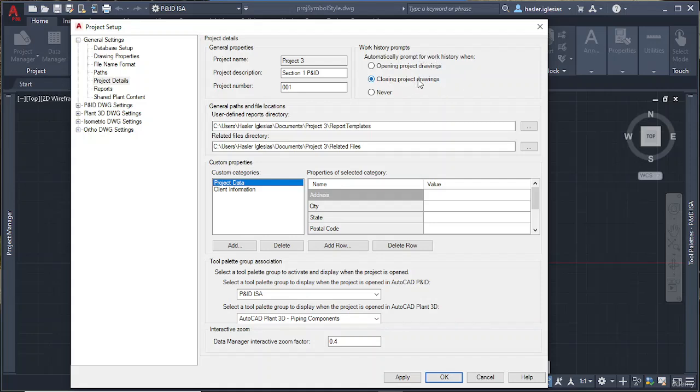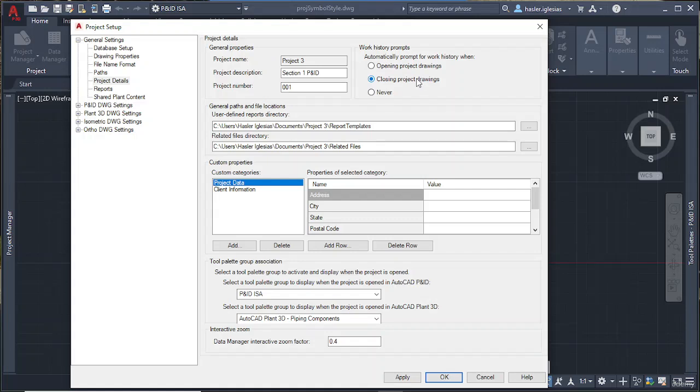That is to say, when I close the project drawing, there will appear a window asking me what's up, basically. What's the status of the project, if it's in review, if it's in progress, if it was rejected, if it's the final version, etc. I can write some comments. For example, I draw the main distillation tower, with these and these pipes, etc. And I am the engineer, whoever I am, John Smith, okay?